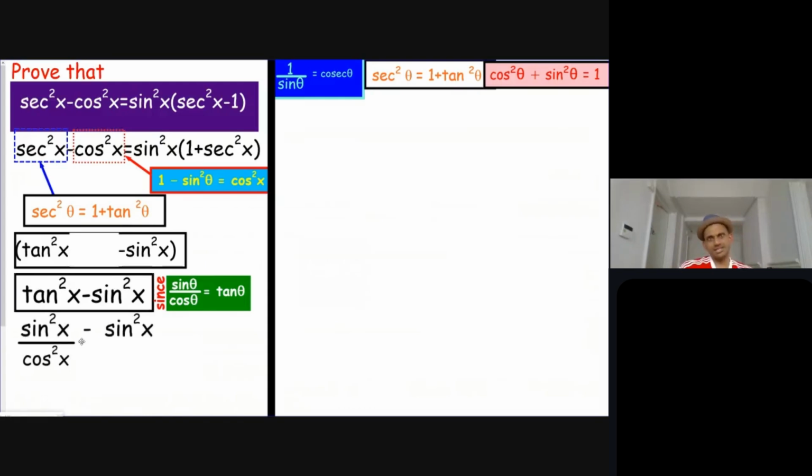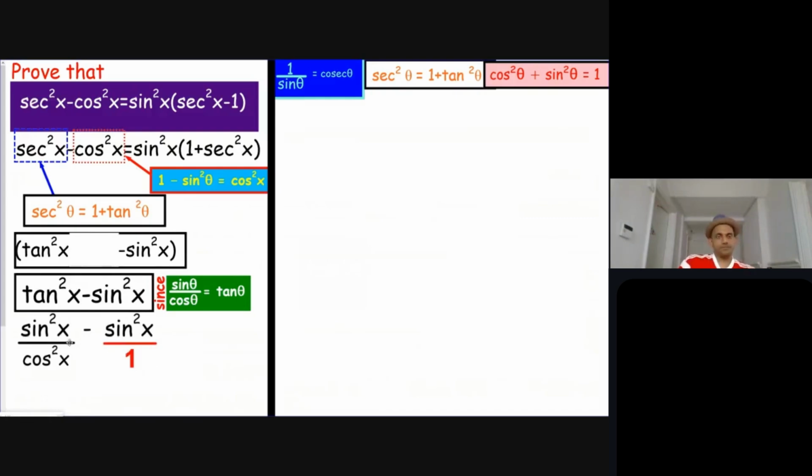So then we know that since sine over cos is tan, we can write that as sine squared over cos squared. Now, the reason I'm doing that is because when I look at the answer, it has a sine squared as a factor. And once I've got to tan squared minus sine squared, I haven't got a factor yet. So I'm looking for a factor. Once I see tan squared, I think, oh, I can write that in terms of sine. So now we need to put it into a form that we can factorize.